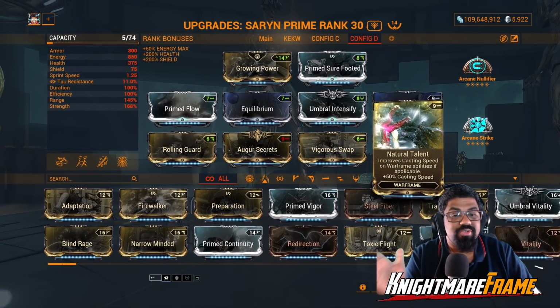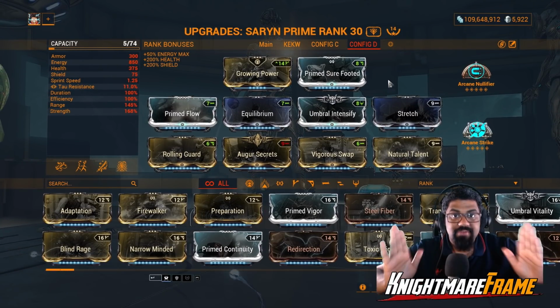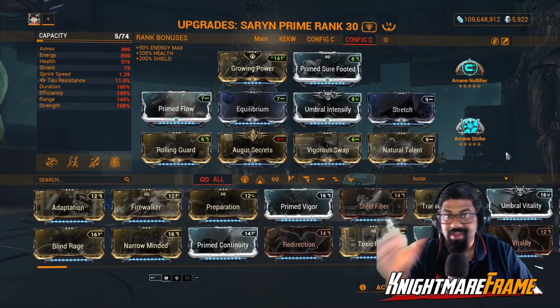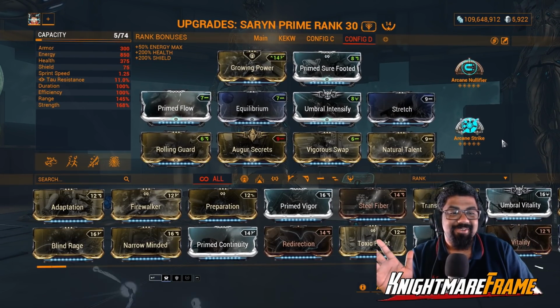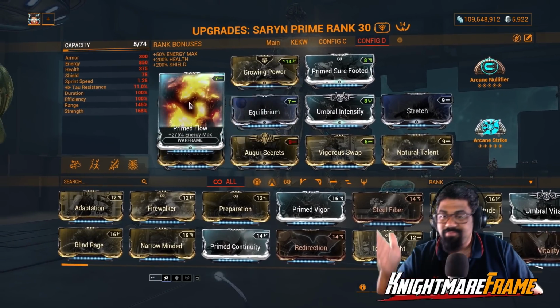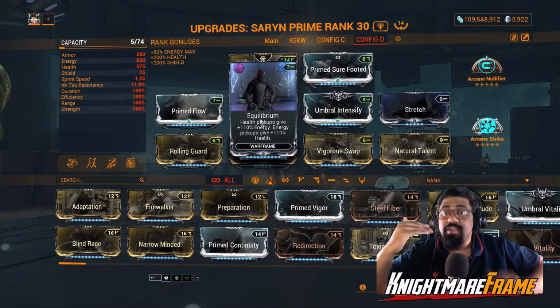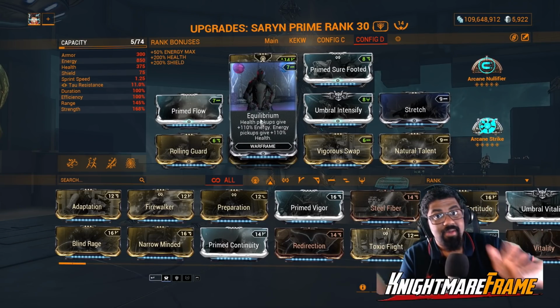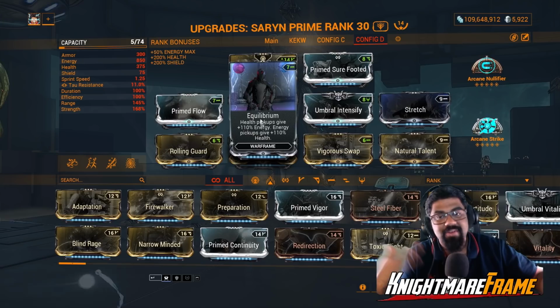We gotta cast things really fast. Our main source of energy income is not going to be from Arcane Energize. You see here, we do not even have Arcane Energize. We're running really cheap arcanes here. It's going to be Prime Flow and Equilibrium, large energy pool, and converting health orbs into energy, energy into health orbs. But since we're always going to be topped up with health, we're going to get energy back.